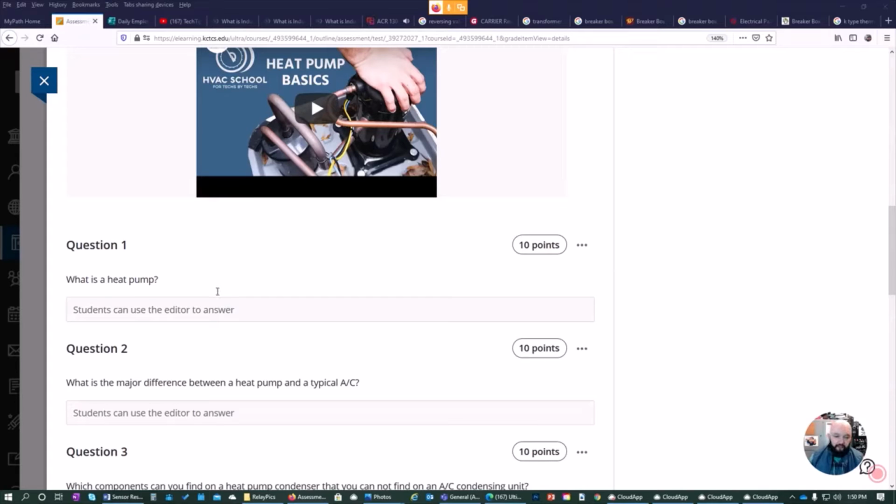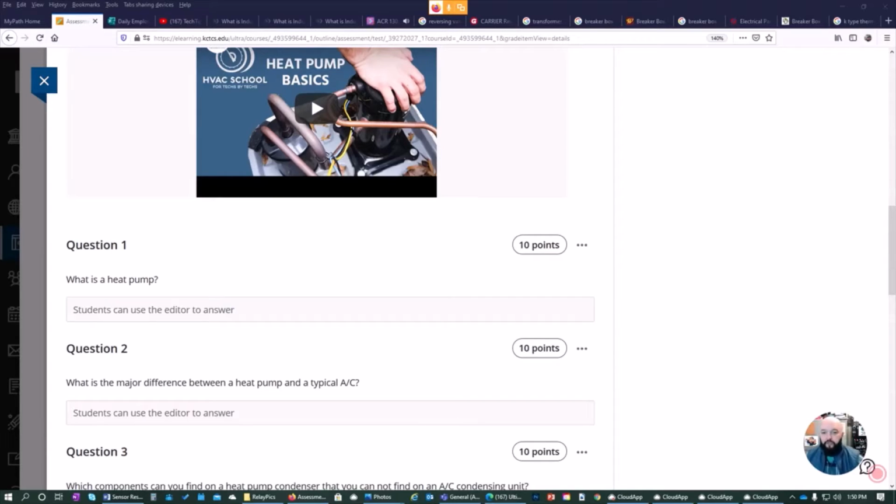What is a heat pump? It's simply a device that uses a refrigeration circuit to pump thermal energy from one space to another. It's inaccurate to say an AC cools your house. A more accurate description would be it takes the thermal energy in your house, in the air, absorbs it in the refrigerant, pumps that refrigerant outside, and gives up that heat energy to the ambient air outside. So the evaporator is inside your house, the coil is a heat absorber. You pump it, and the outdoor coil is a heat rejector.